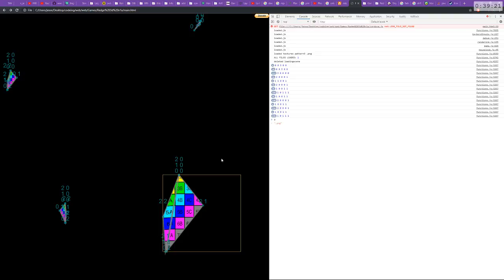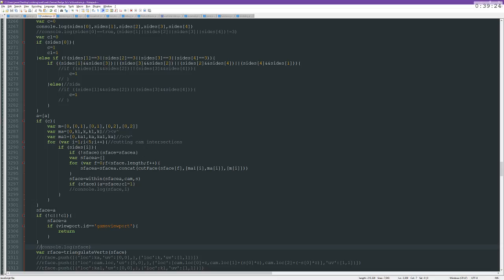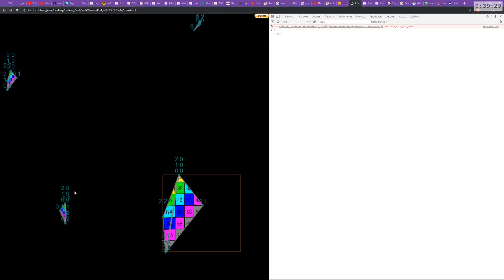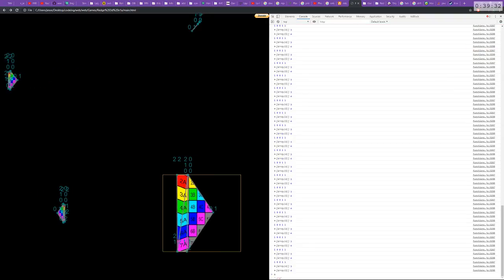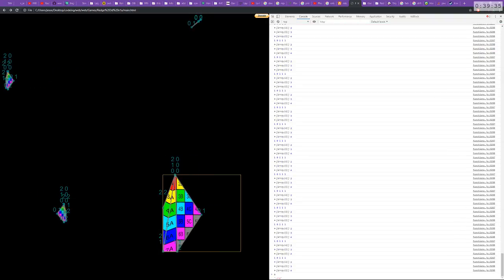Okay. So this has a problem. So it's doing a 2, a 3, and a 4. So a 2 would be slicing down this side, a 3 and a 4 would be top and bottom. And they're all returning stuff.